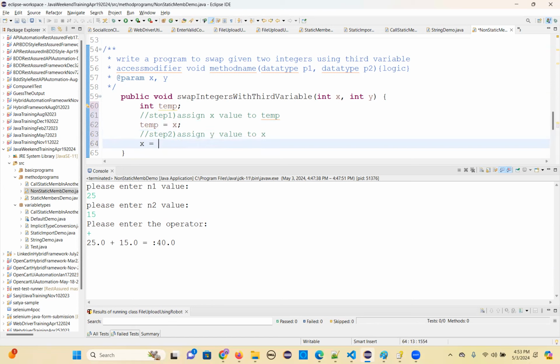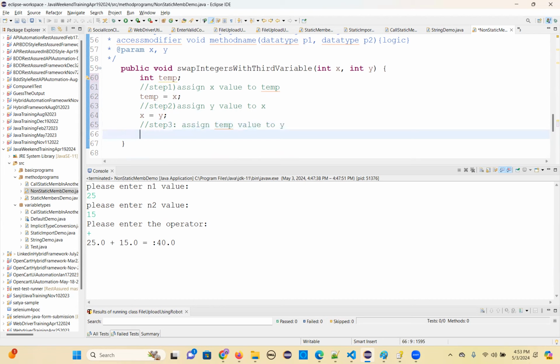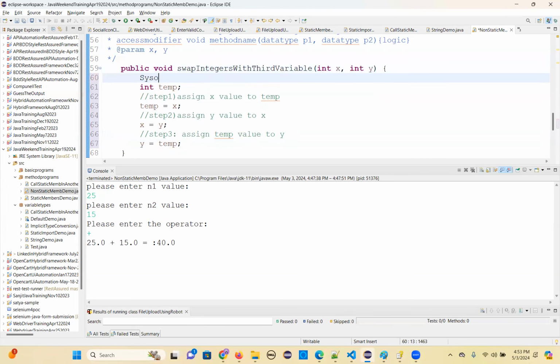So x equal to y. And step three: assign the temp value to y. So y equal to temp. That's it.